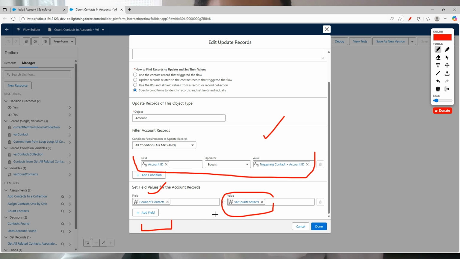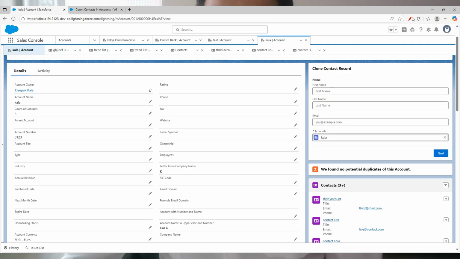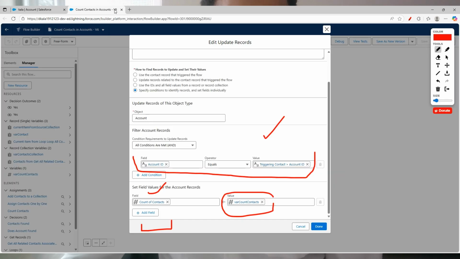And what would this do? It will update the value of count in this custom field, which is the same one you are seeing on my screen. So whenever you add or create a new contact, the count will increase.